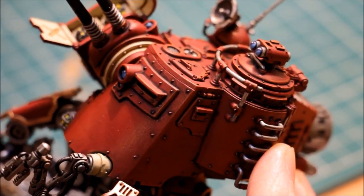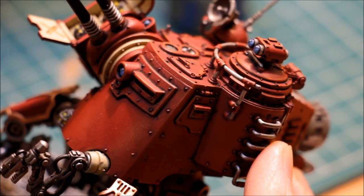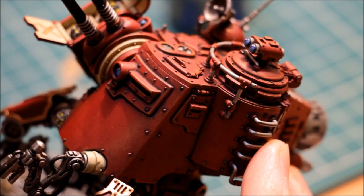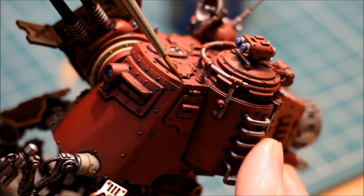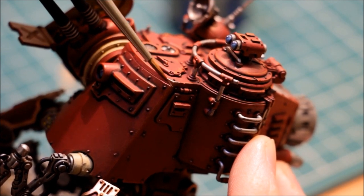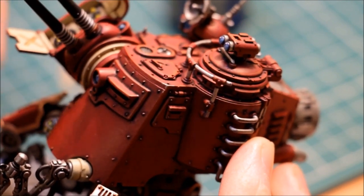Right, so for the chipping, I've just got my iron breaker paint. It's nicely watered down, not too watery, but there's a nice flow to it. My brush is nice and damp. And then you just want to do any areas where you think that the vehicle would be bashed around and chipped. So things like the corners, just adding a chip onto there.